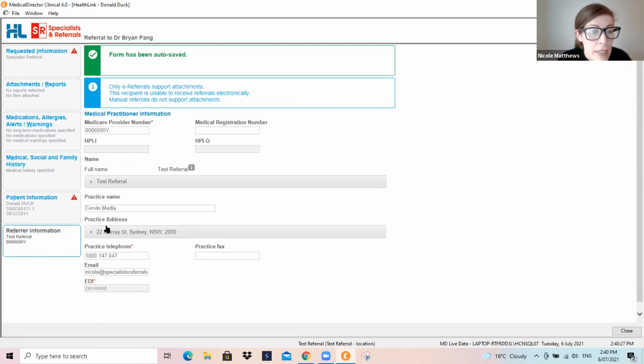One thing I can say is I see a lot of GP practices as main surgery or main practice, and I think they've just not been changed. So having the GP practice name is great, especially if people need to call you back quite quickly. And that's my EDI, which is my HealthLink identifier. It is, again, pulled in automatically. You do not need to put anything there.